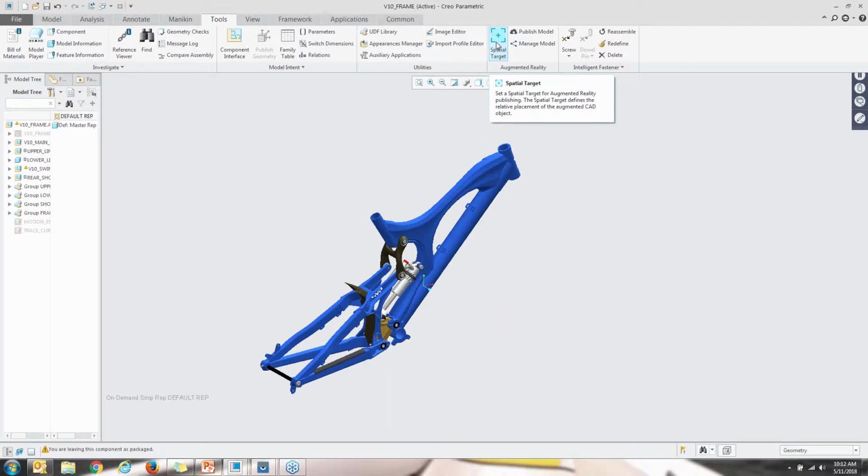It doesn't require a ThingMark to cue in on. So there are some positives and negatives. It's really nice not to have to print a ThingMark and share it out. The problem with spatial tracking is that there are limited phones or tablets that can use it. Most of your iOS devices, that's not going to be a problem. But if you start going into Android, there's only a handful of Android devices that can use this spatial tracking out of the box.